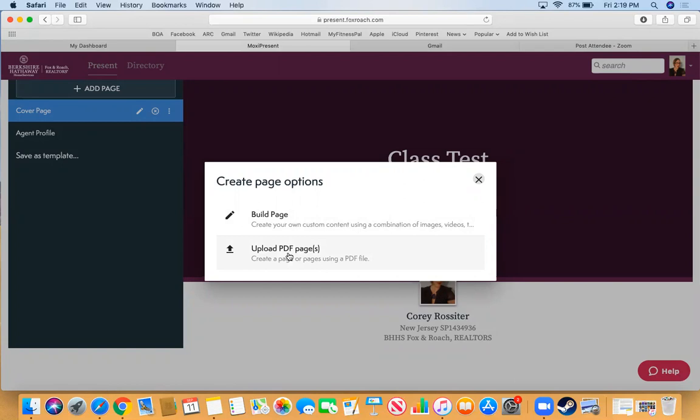So if you already have something created that you want to be able to insert into this presentation or any other presentation, it would work the same way, and you have a copy saved to your computer, you can choose to upload a PDF. So some examples of that would be the materials that Pam sends out about mortgage rates. You might want to include that in your buyer presentation, and obviously those change over time, so you would want to upload the most recent one.